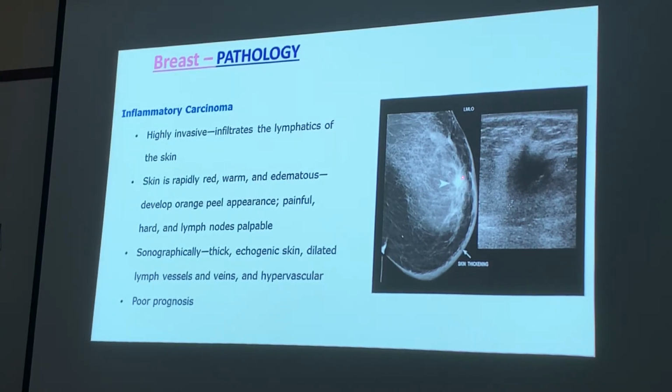You can even see on this mammogram right here, look how thick this skin is. On the sonogram, you really can't tell, because to see the skin line very clearly, you probably need a standoff pad. But a telltale sign of inflammatory carcinoma would be the skin thickening and orange peel appearance. And that's how it looks on ultrasound right here. And again, guys, know these views. Know these views of mammograms too. Well, the two that we focus on.